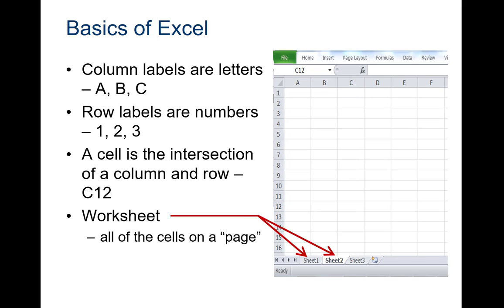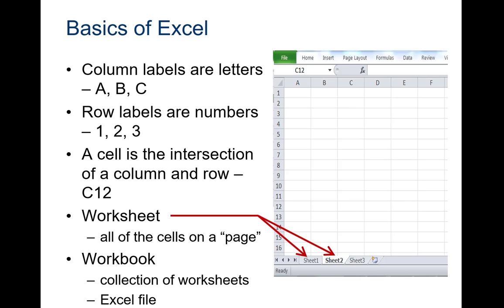Excel is also made up of worksheets. You can have many worksheets. There are tabs labeled down at the bottom. Their default names are just Sheet and then the next number. You can change those worksheet titles, which I'll show you how to do in a little while. And then the entire thing is called a workbook, and this is the collection of all of the worksheets. You can have data on different worksheets that interact with each other with different formulas. That's a little bit more advanced than we're going to hit today.